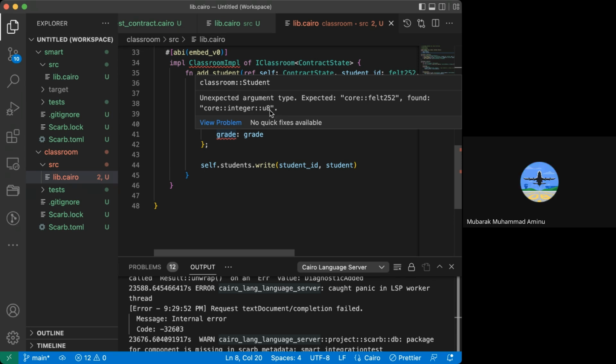The compiler is basically telling you that if you define a variable or a struct field as type u8, you cannot pass it a value of felt252. It will not accept it. So if you define a variable as felt252, you have to pass in a value of felt252.